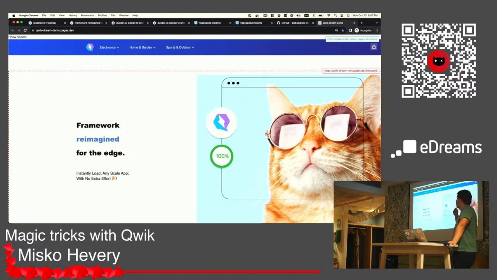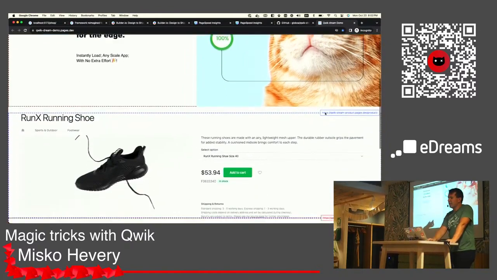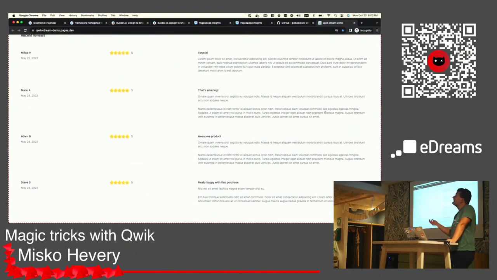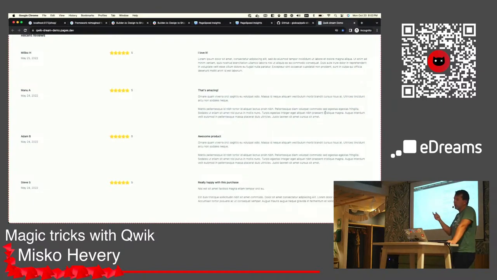But I need to show a hero image, and there's only like 400 hero images to choose from because I'm only running X number of campaigns. So again, I just go to the correct CDN URL and cut and paste the HTML over there. The same goes for product or comments or anything else. This way you can have high level personalization and at the same time not pay the cost of SSR rendering, because SSR rendering is kind of expensive. The only way to really do efficient SSR rendering is string concatenation, and it's something that we have plans for long term with Qwik, but we're not there yet.